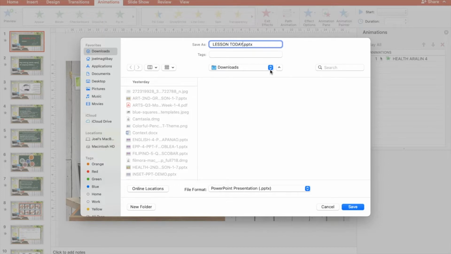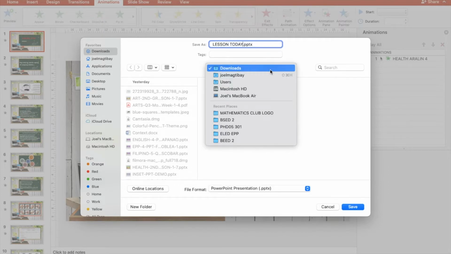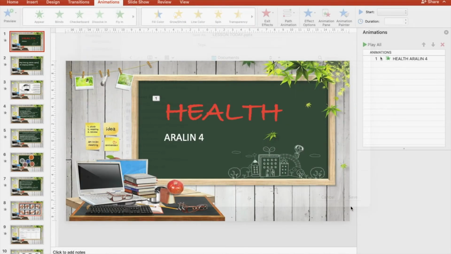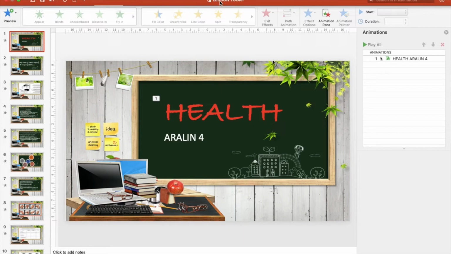Then click this if you want to save to downloads or in the documents. Then click save. Then it will change the title of the presentation.